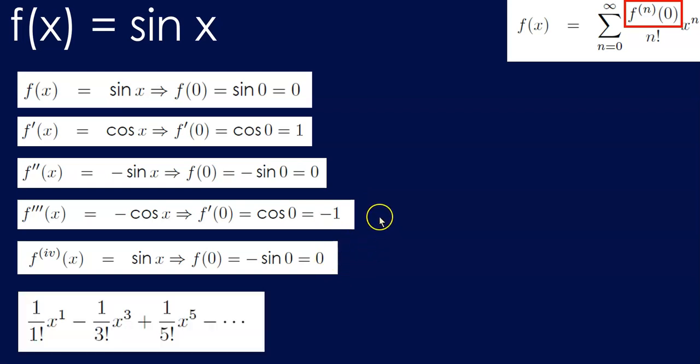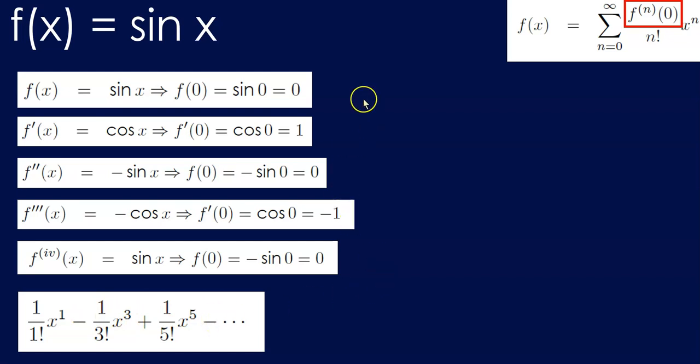So we need to figure out how to write this. Notice it's only the odd derivatives that survive. So I've got 1 over 1 factorial x to the 1. And they're going to alternate. So I have minus 1 over 3 factorial x cubed. Plus the next one is 5, 1 over 5 factorial x to the 5. So I need to get all the odd powers and make sure they alternate.